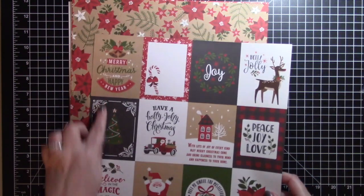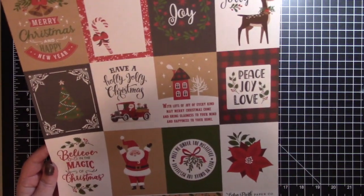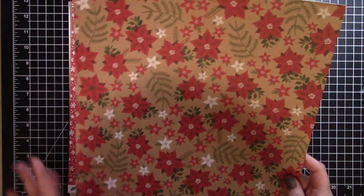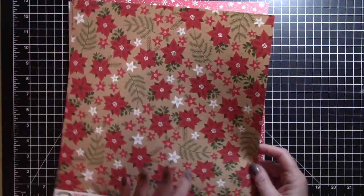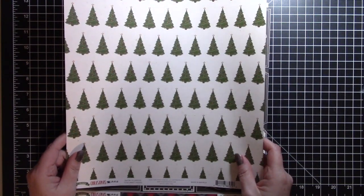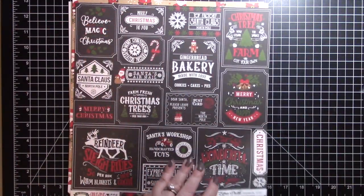And cut aparts, these could each make a Christmas card. Really simply. And we have that. I love this. I may have really wanted it because of this paper. I love that pattern. And then the green with the back. I love that. And the red, white on red snowflakes, those are really pretty. And the Christmas trees. See? What would I use? That's not fair. That is not fair.